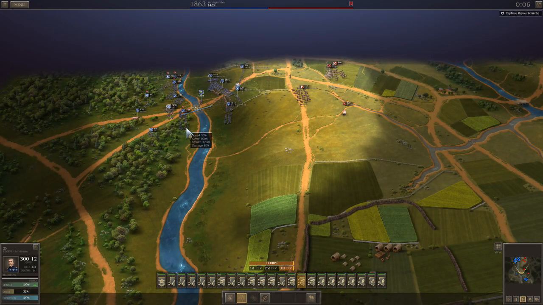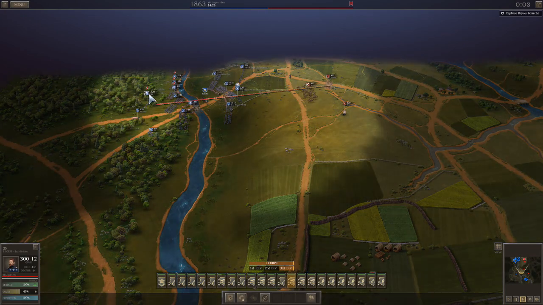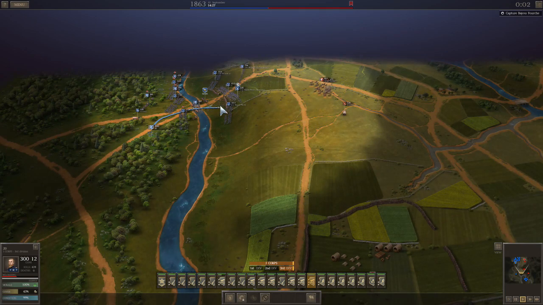Now we're just going to get everybody across the river. That was about as smooth a river crossing. No, that was the smoothest river crossing at this point that I've ever had.